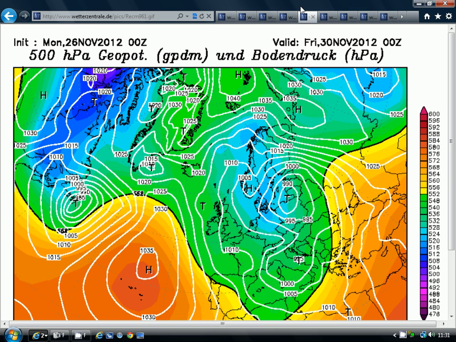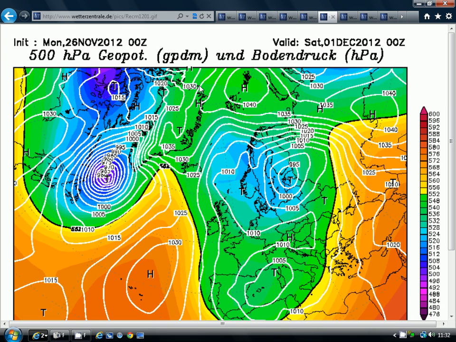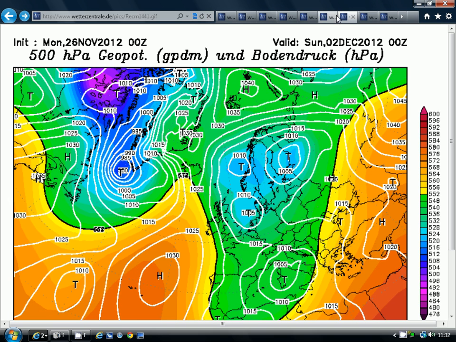This is the European model, the ECMWF. We can see that for Friday the 30th of November, we are in this cold northerly wind across the country, bringing down the cold air. That's the low pressure exiting from Canada. So what does the ECM do with that? Well, it takes it up towards Greenland on Saturday the 1st of December. We're still in this cold northerly flow for Saturday the 1st of December, and the cold flow continues as we go into Sunday.